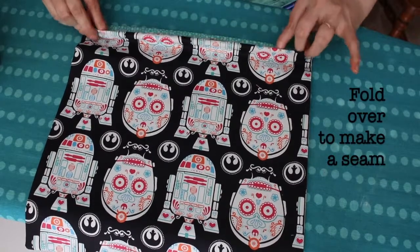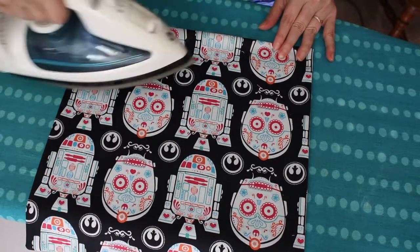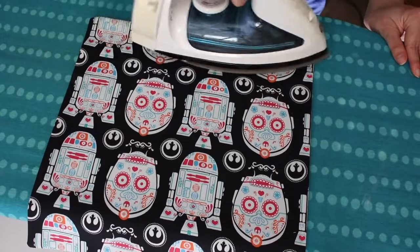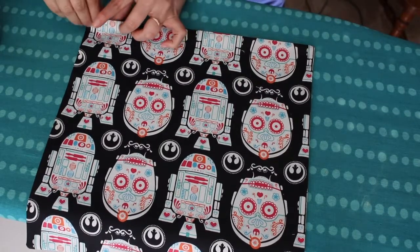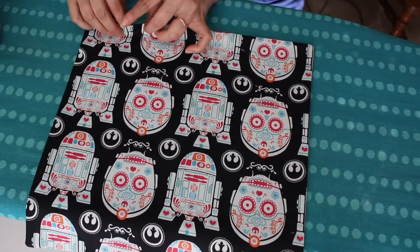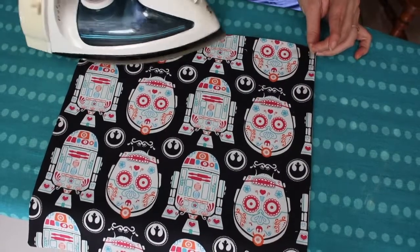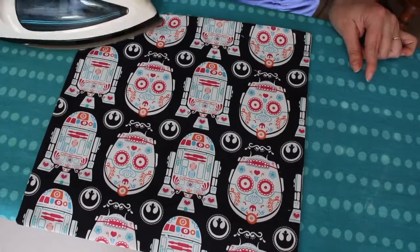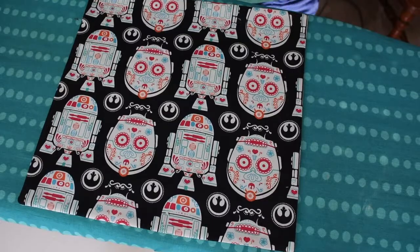Alright, so now you're just folding this over. And just be careful. This is one of those things where, just don't burn yourself. Be real careful. You can finagle with it a little bit here and there if it's not perfectly how you like it. Alright, so now we're just going to go back and sew around the edges here. And then we will have a handy dandy napkin.